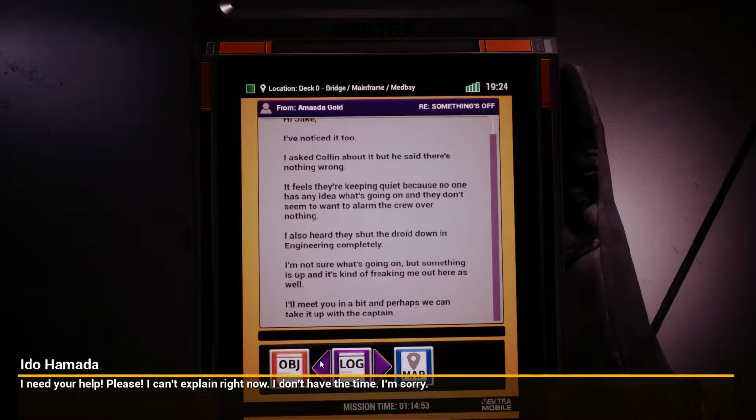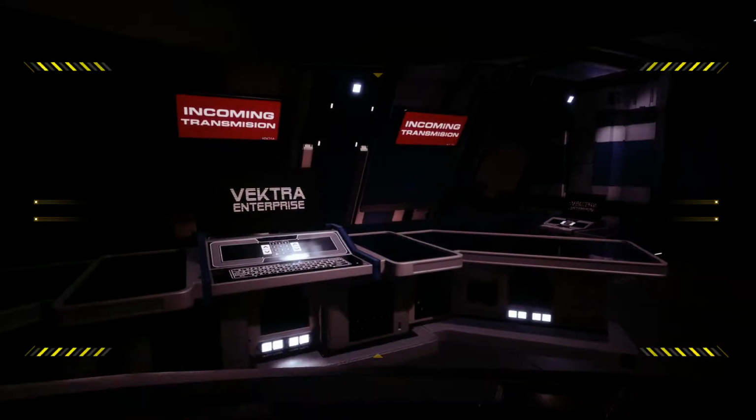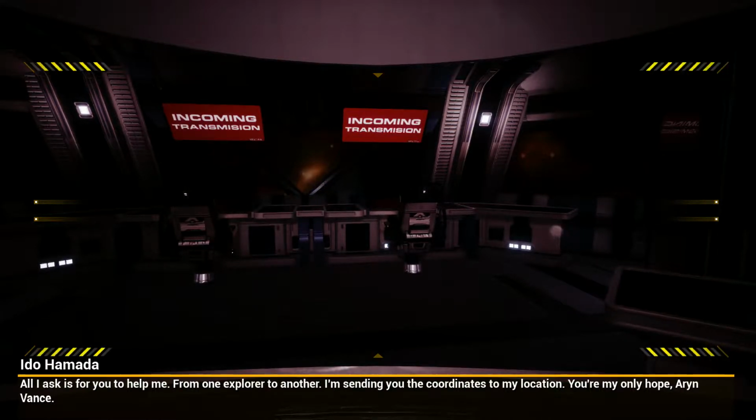I need your help, please. I can't explain right now. I don't have the time. I'm sorry. All I ask is for you to help me. From one explorer to another. I'm sending you the coordinates of my location. You're my only hope, Aryn Vance.